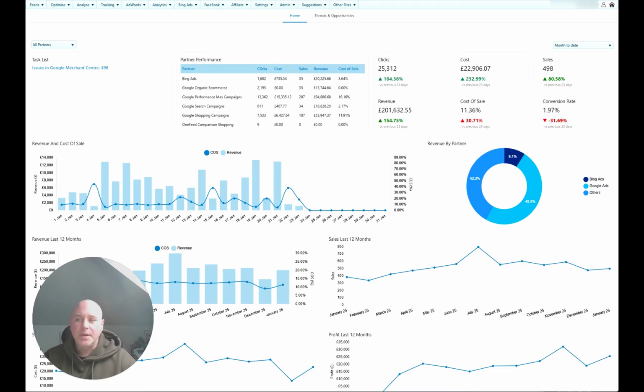What I want to cover now is basically the other side of that: once we've actually got some data, once we're live, and once we've got something to actually optimize against. A lot of our competitors offer just a very basic feed management platform, but I think the most value that we can bring to any customer really is the level of reporting and analytics we provide. So let's take a rundown of all the elements we're going to cover now.